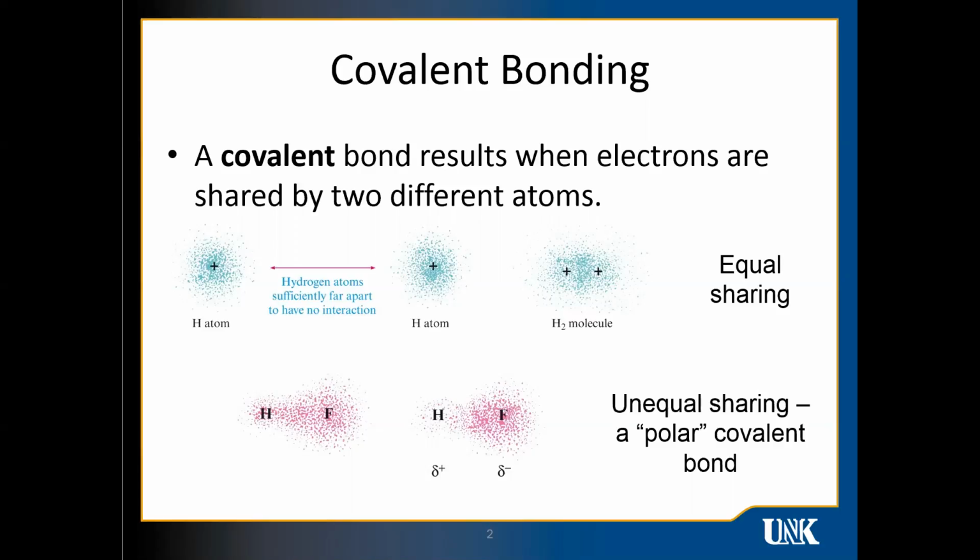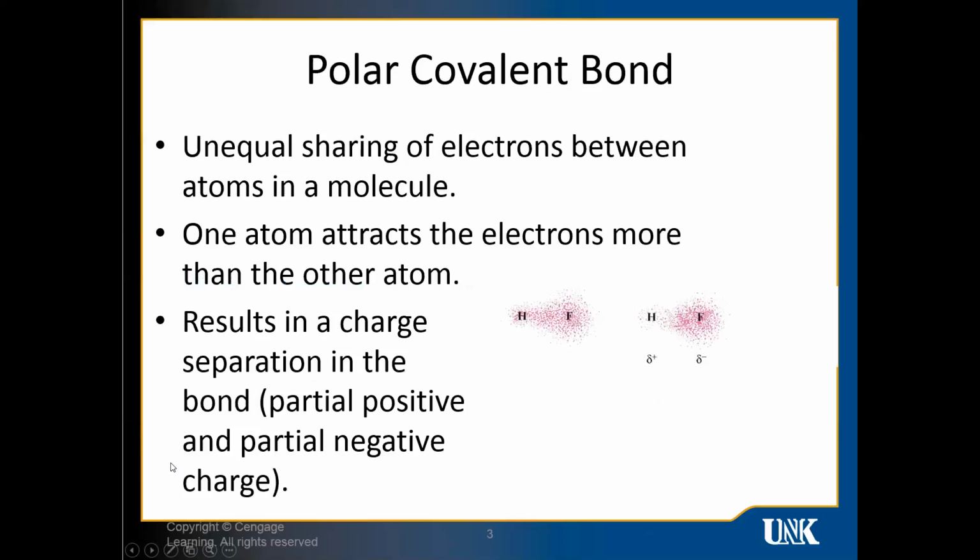And we can depict this in a number of ways. One of the more common is to put these partial charge symbols, so these little delta positive and delta negative symbols. It doesn't mean that we have ions formed, but it means that the electron density is shifted more toward whichever atom is listed as partially negative. So in the case of HF, the electrons reside closer to the fluorine atom than they do the hydrogen atom, although technically they're still shared.